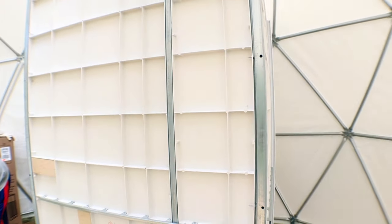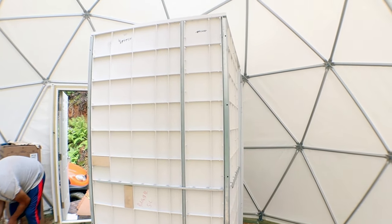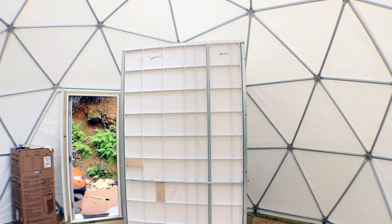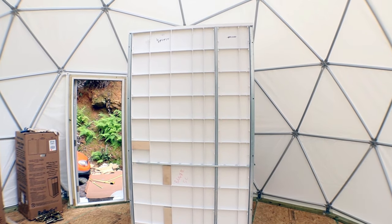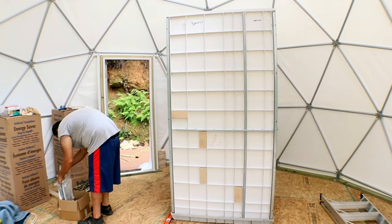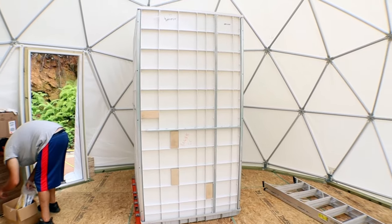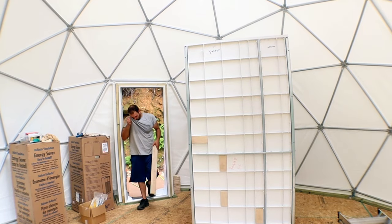Once we get all the fixtures on the inside and we start to build the kitchenette and everything, I think everything would really start to come together and it'll really feel like one cohesive room. So really excited to see how everything starts to turn out now that we have the subfloors built and we have the bathroom pod in. And from this point on, it's pretty much just getting the utilities in here. So getting the plumbing to the bathroom, getting our lights and stuff. And then I think we're going to start working on our floors and working on getting this thing up on Airbnb. We really need to get things up and running so we can start getting some income.